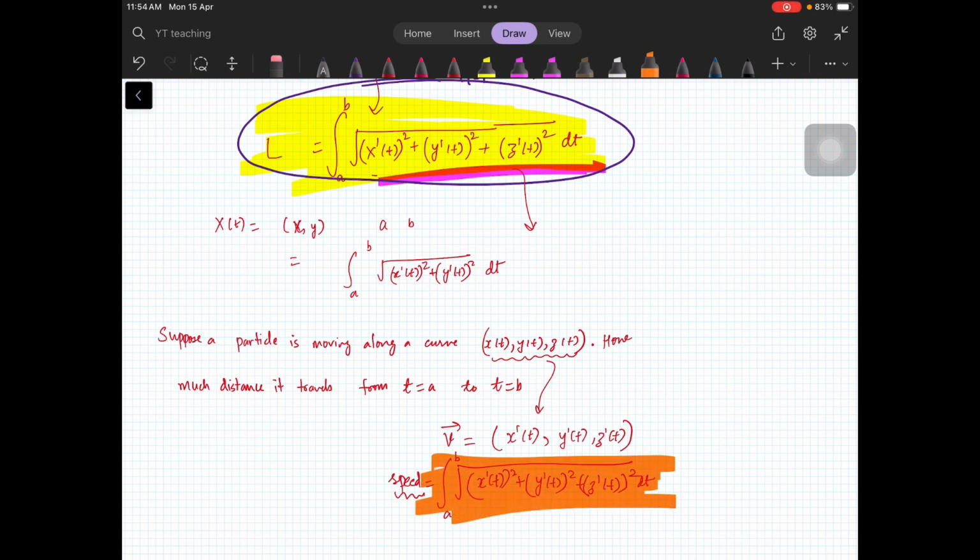So that makes sense also, because if you are measuring the length of a curve from this point to this point, that is same as saying that a particle moves along this curve, how much distance it travels from A to B. Okay, so you can derive the same. You can also use this as a proof that, if I want to find my length from point A to point B, then I assume that there is a small particle moving along the curve from A to B. I'll find out how much distance it travels, and for that I have to find my velocity vector, and then I integrate that velocity vector, right? So this is a simple concept.